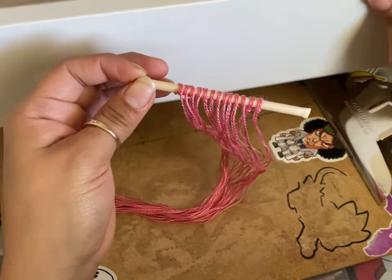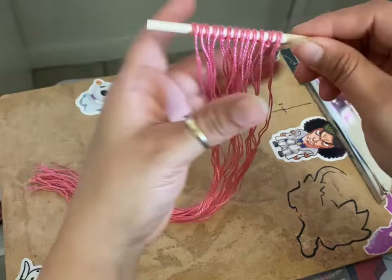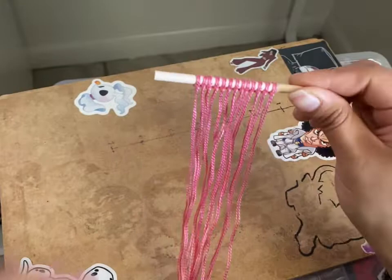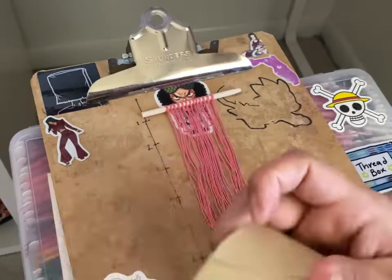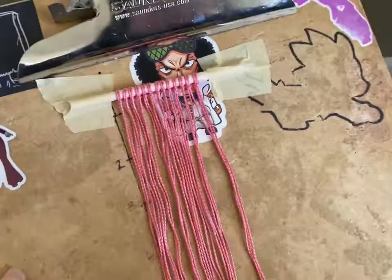This side is a bit spiky from cutting, so I grab my pliers and shave down some of the wood to smooth it. I then put tape on both sides of the dowel and tape it down to my clipboard — that works best for me. The first row is just one complete row of white knots, 26 knots total, and I'm not going to time-lapse this first row.